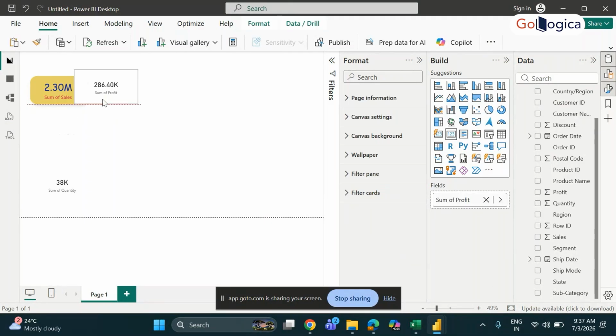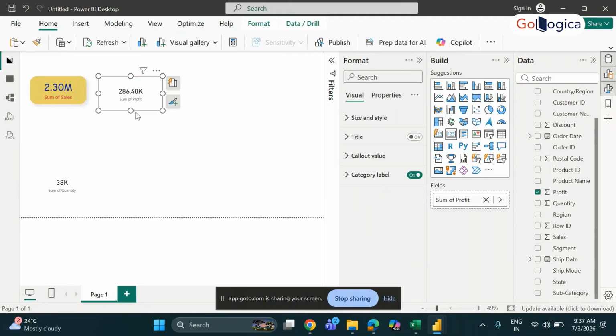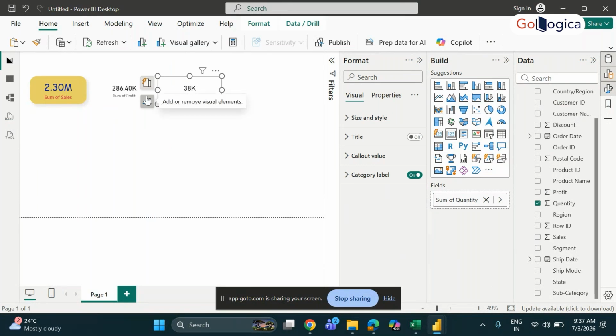Now, generally, when you're creating a report, we show this particular kind of card, which shows the KPIs, the indicators, like what is the total sales, what is the total profit, how much quantity is sold, how many orders were placed, how many different products you have, how many customers you have. I want to get those kinds of things, so that is exactly where we use this.